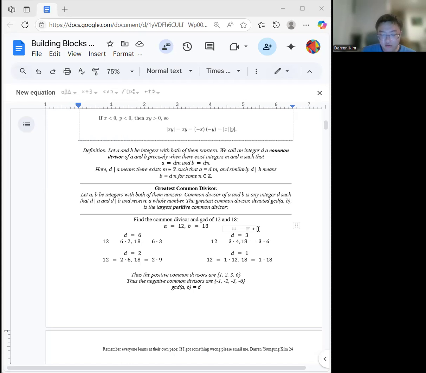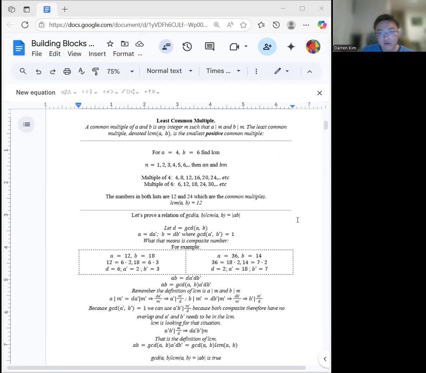It's leaving us with 3, 4, 6. As you can see, we see 6 here, we see 3 here, we see 2 over here. And then we see 1 secretly everywhere because everything turns to 1 when you multiply everything. So there we go. And then 12 and 18 are not here because they're not divisible by each other. If they were divisible by each other, we would have seen it and we would have put it there. But no. So that will make us the highest thing. This is a GCD. We got it.